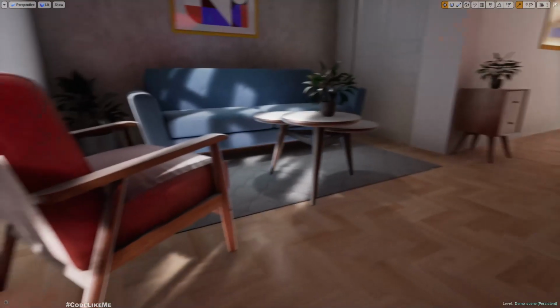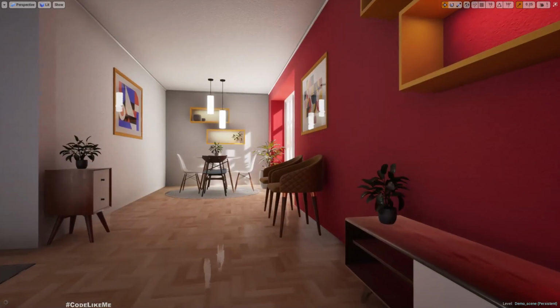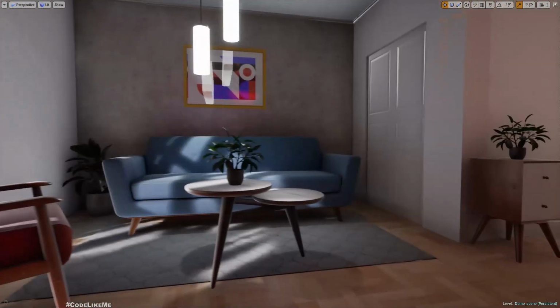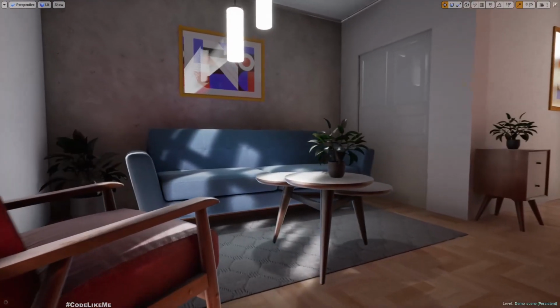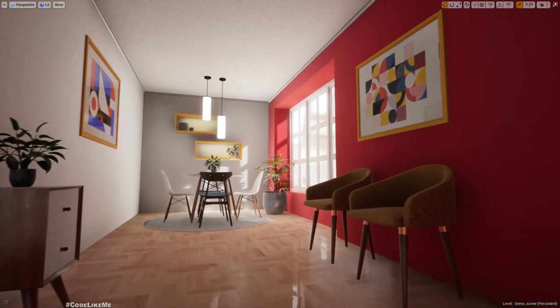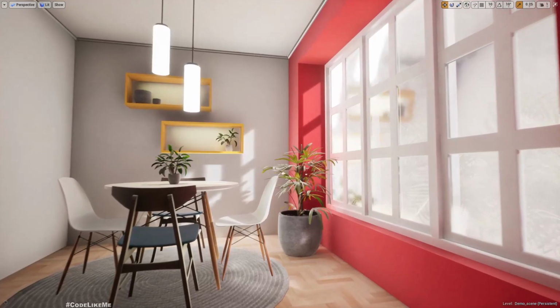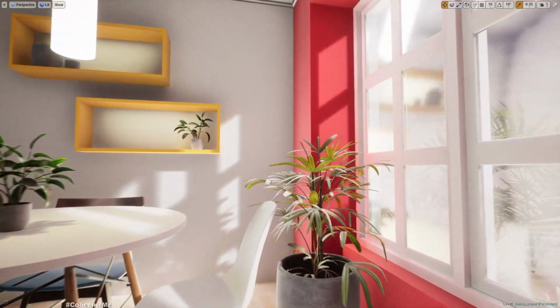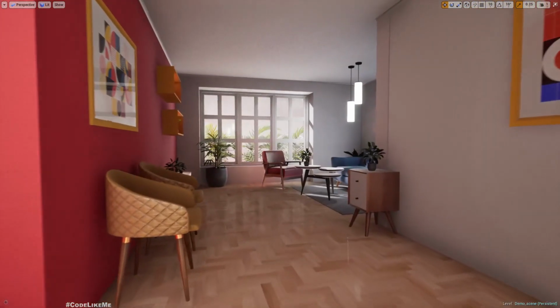Alright guys, so this is one of the scenes that we are working on for a marketplace asset these days. Actually, this is in Unreal Engine 4.21. I'm going to upgrade this scene to Unreal Engine 5 and see what improvements we can get, especially in terms of the Lumen global illumination system.